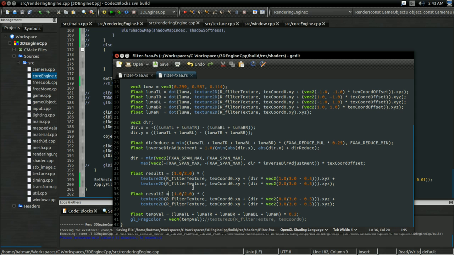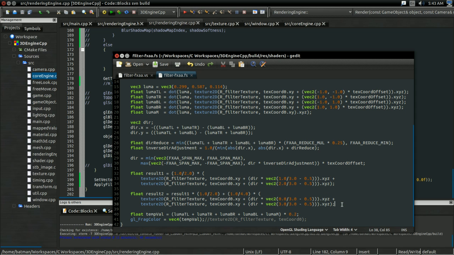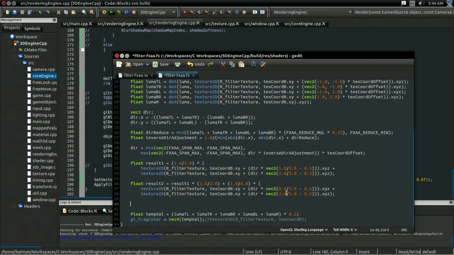Now the only thing left to do is I need to mix result 1 and result 2. And the way I'm going to do that is I'm going to take result 1, and I'm going to multiply that by 1/2 again, and then I'm going to add all this times 1/4. So this way each sample gets 1/4 weight. So there. And the reason I've split it up into two results like this is because I'm going to perform a test.